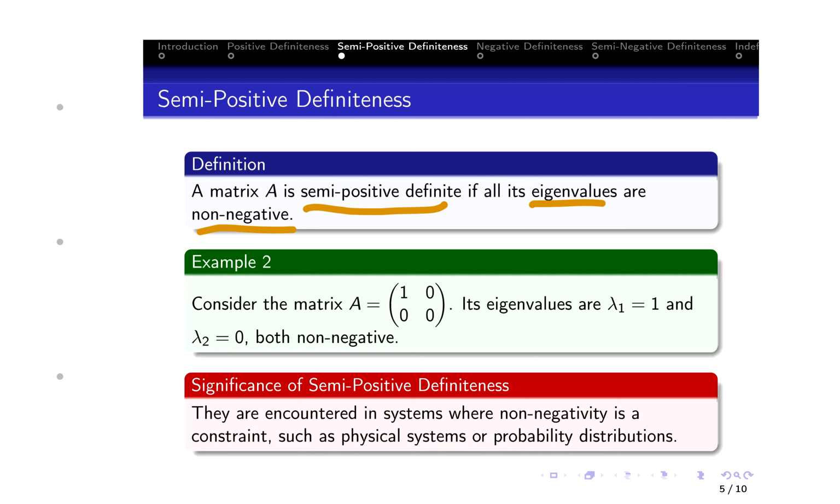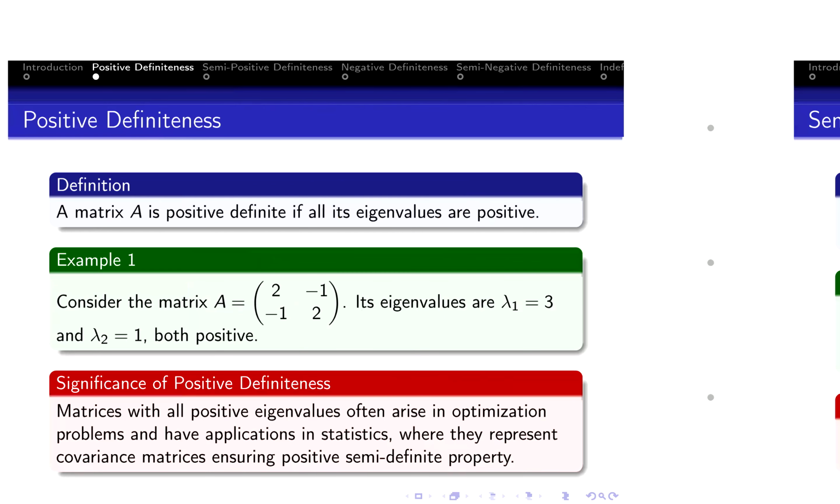So it's like positive definiteness is the strong case of semi-positive definiteness. So you need all your eigenvalues to be non-negative. So in this case, you have matrix A. Of course, because it is a triangular matrix, the eigenvalues are going to be 1 and 0 automatically, so the eigenvalues are 1 and 0, and they are both non-negative. So in this case, you see, the other time we were talking about the eigenvalues being strictly positive, but in this case, we are just concerned about them being non-negative.